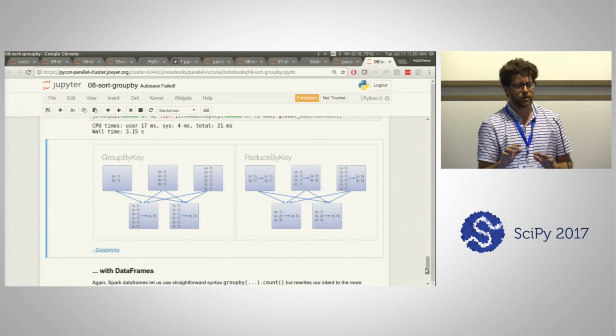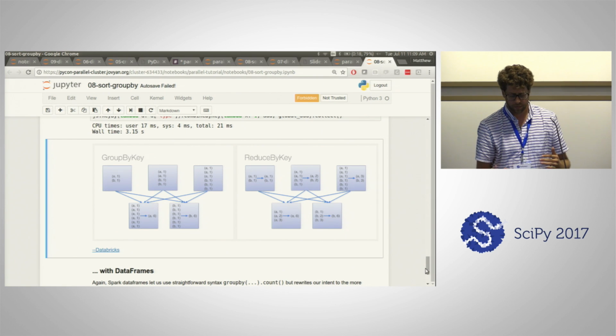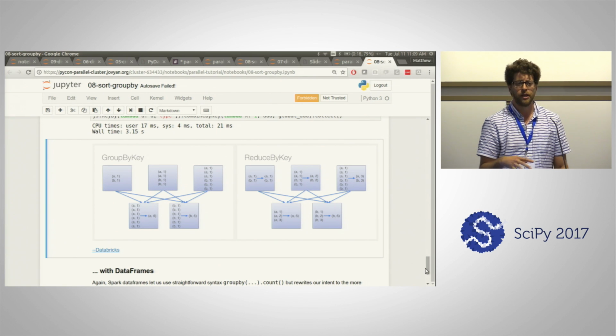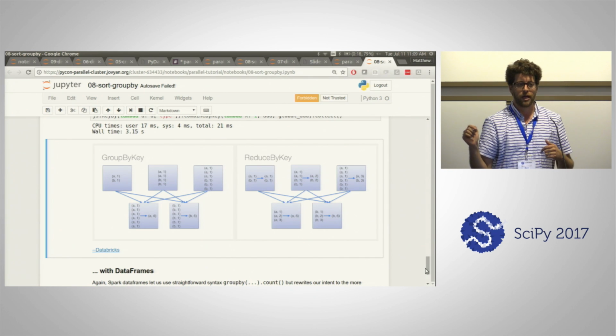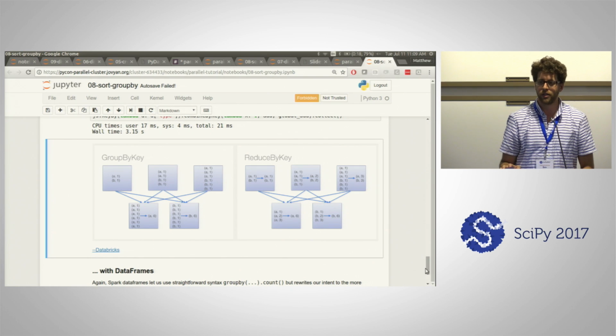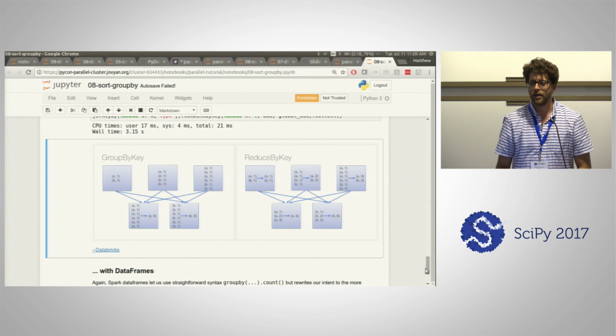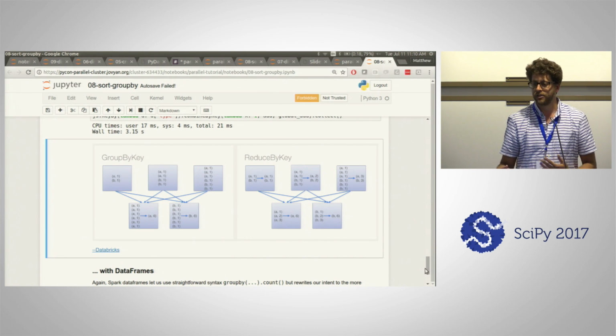A nice metaphor for what's happening here that we've used several times, and I apologize for the gendered example, is if you wanted to group all of the boys and all the girls and count how many there were inside of an entire school, you could tell everybody to go into the halls and sort to one end of the school and the other end of the school. But that would take an enormous amount of time because all the kids would get lost, get into random fights, or go into the bathroom, as you can possibly remember from being a child or even as an adult when you're told to do something in a large group. Things just take a lot of time.